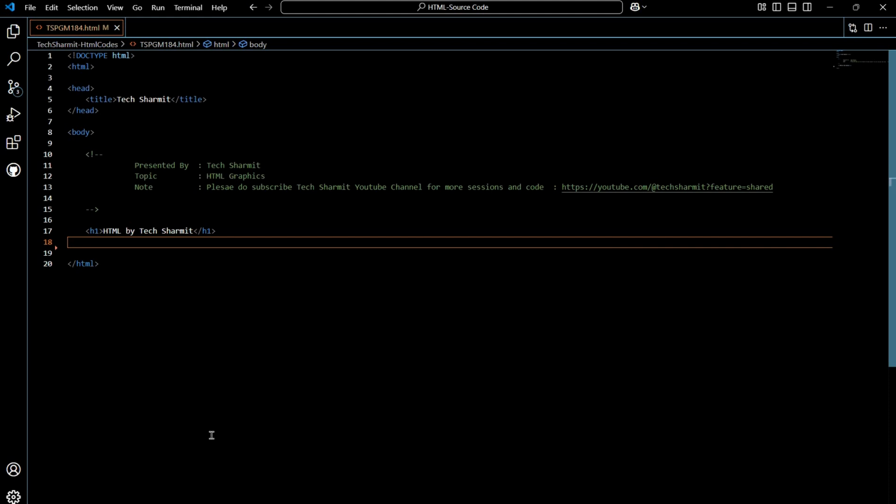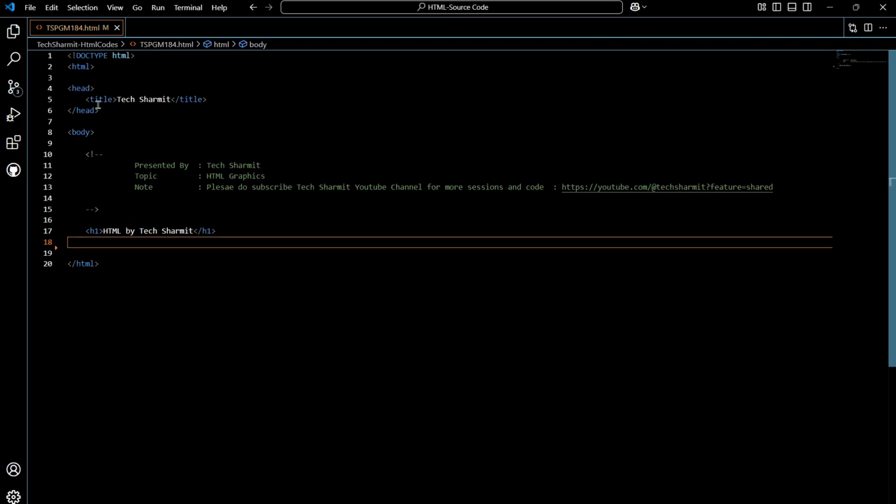Don't worry, all these basic shapes and SVG related stuff we have already covered, so you just need a few minutes to go through the session and then you are good to go with this particular session. But I'll also try to cover the things as much as I can in this session only. Alright.